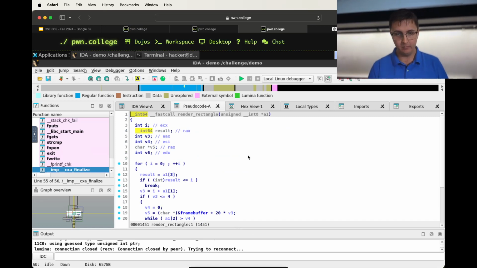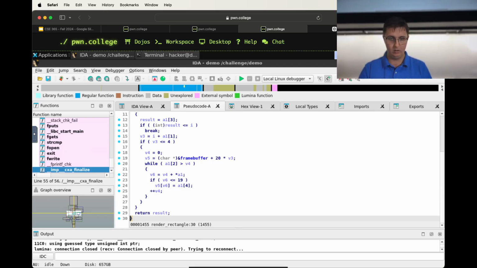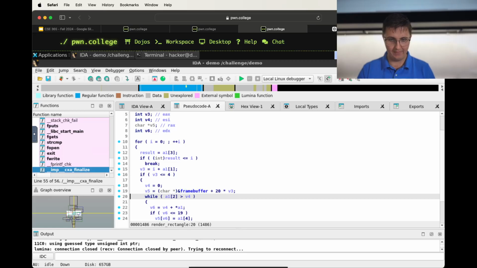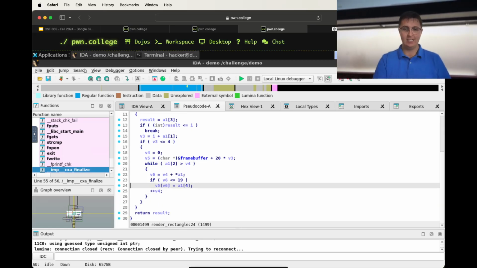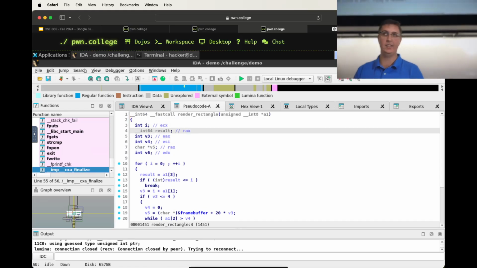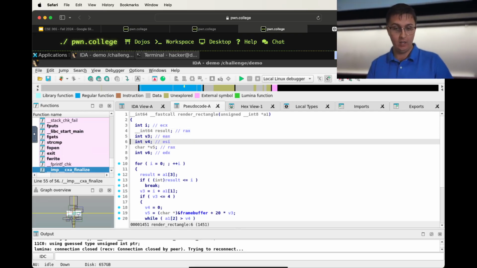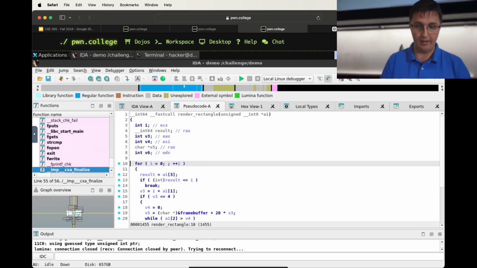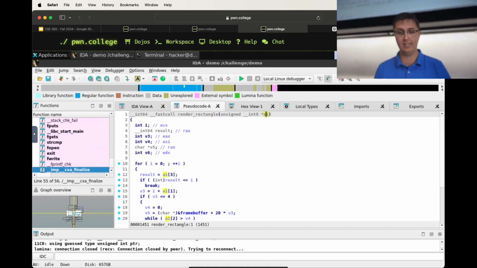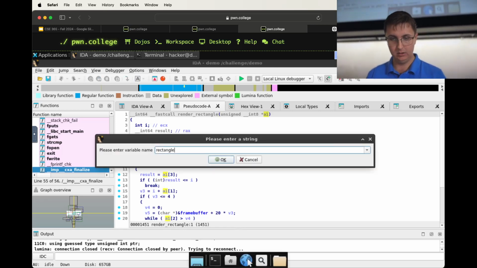Okay. What does this function do? It does a whole bunch of stuff. We've got a for loop, we've got some if in there, we've got some while in there. This might be some optimized code that GCC emitted that IDA is struggling to recover the structure of in a very nice way, but we'll roll with it for now. And we're going to rename this parameter. By default, it decided that the parameter's name is a1. No, this is my rectangle.